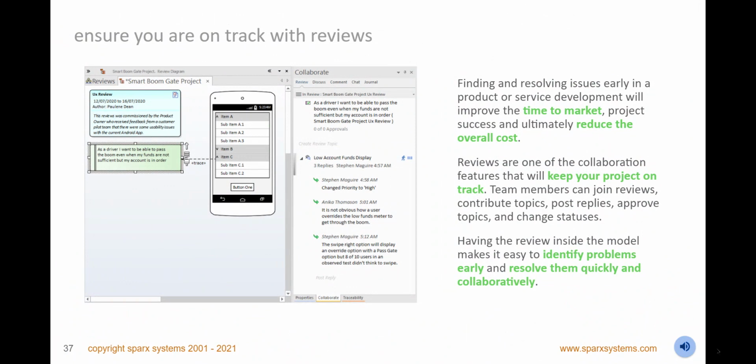Ensure you start, and stay on track with reviews, getting feedback from customers, consultants, and colleagues. You can conduct the reviews in the desktop tool, or if your models are served by the Pro Cloud server, you can review them in a web browser using WebEA. Take your modeling to the next level and ensure you evaluate your models for quality, compliance, risk mitigation, consistency, and more.